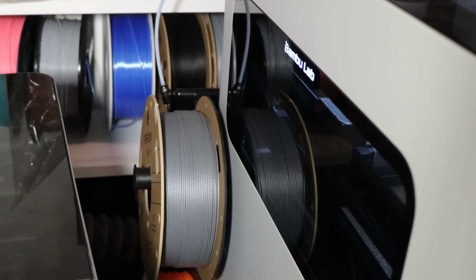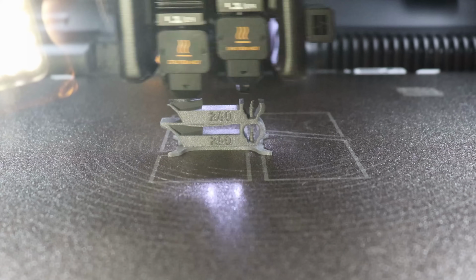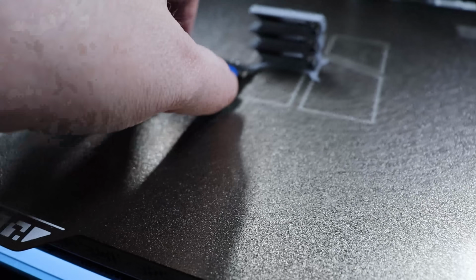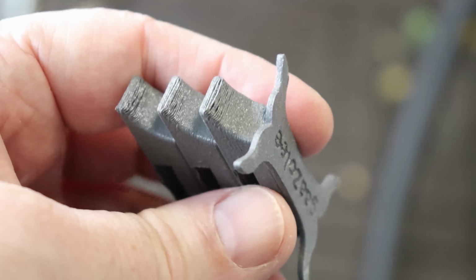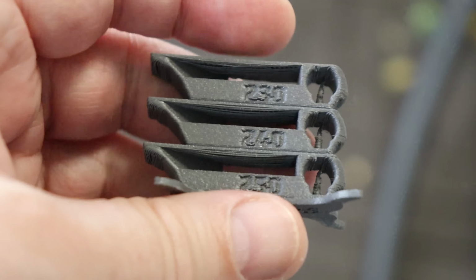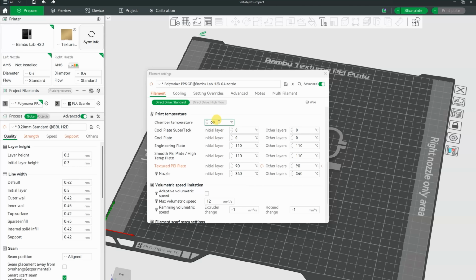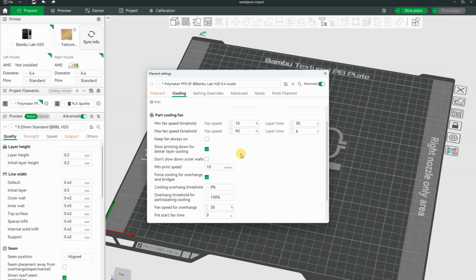The filament is loaded to the H2D Bambu Lab 3D printer. This is the second element of the temperature tower at 340 degrees Celsius. Adhesion to the textured PEI sheet is maybe even too good. The temperature tower looks acceptable on any element actually, but I'm going back to the default part cooling. Final settings, chamber temperature 60, bed 90, nozzle 340, but later I will reduce the first layer temperature, you will see why. Part cooling back to default 90%.